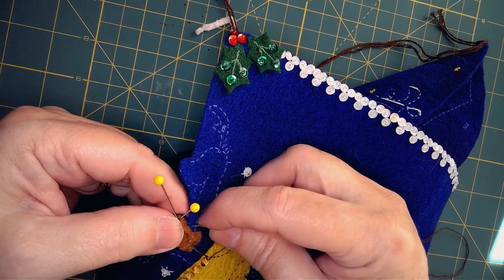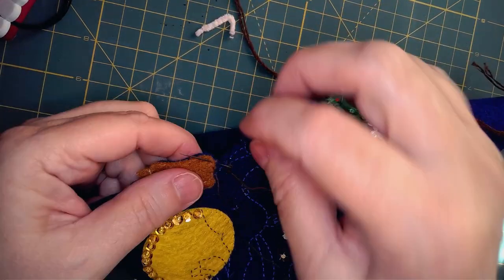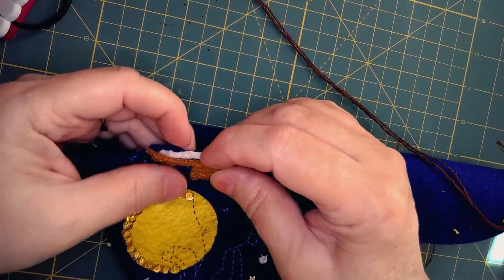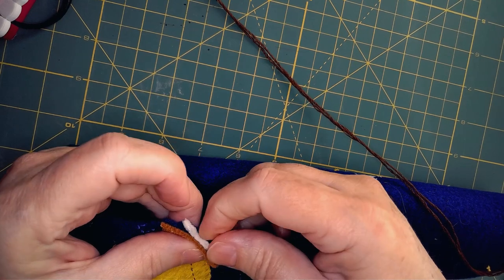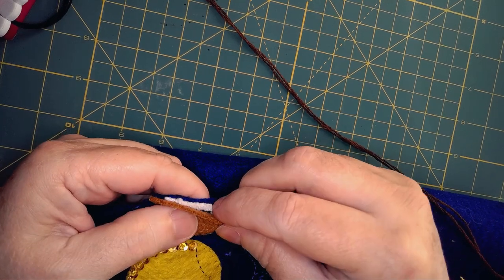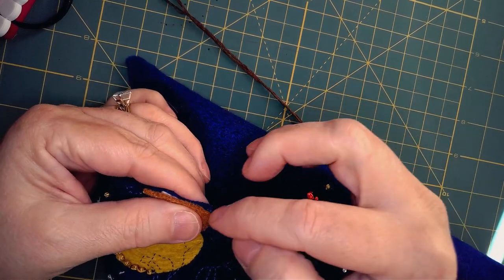So here we're coming right up to the edge of the stocking. So we need to pull out our pins and insert that chenille stick into the opening there where we can, because it's open right there. You can see we can just slide the stick in. Now the chenille kind of fuzz against the felt does not slip and slide real easily, so be sure that you can kind of work it into where you want it to go, or maybe in this case don't sew it quite as far around as I did. It would be easier to get it in. Then once you get it placed in there, you really can't pin it at that point because there just isn't enough felt around it to get a pin situated in. So I just kind of close it and hold it with my fingers and then stitch the rest.